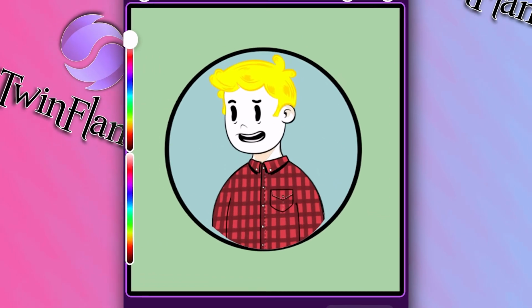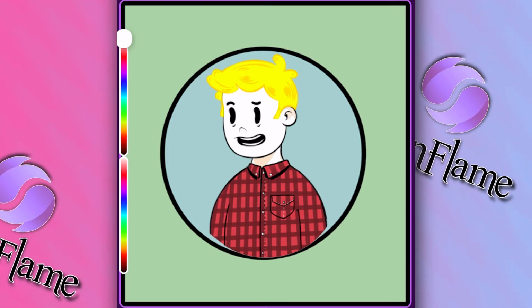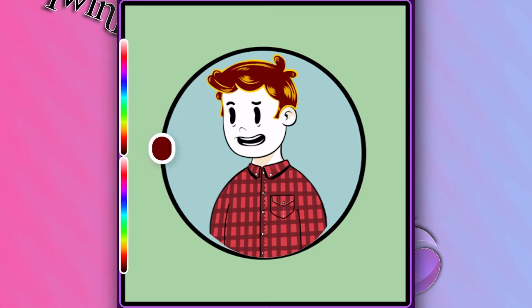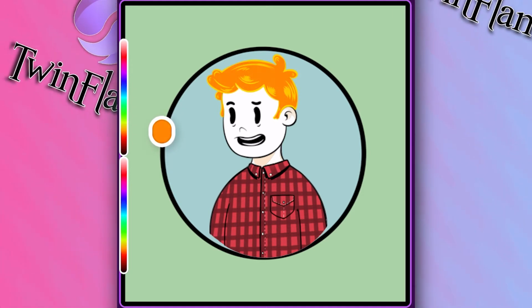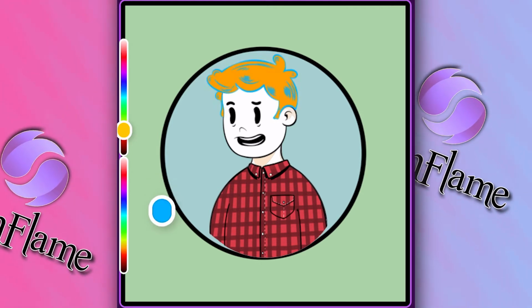But that's not all. There's also these color sliders up here, just like in the last section. So just grab onto that and change the color of your hair any way you like. I think maybe I'll go with a little orange hue. You can also use the bottom color slider to change the color of the highlights.